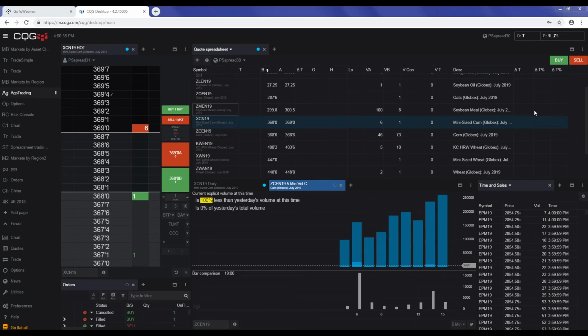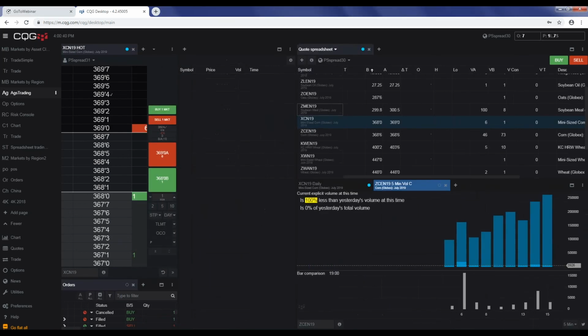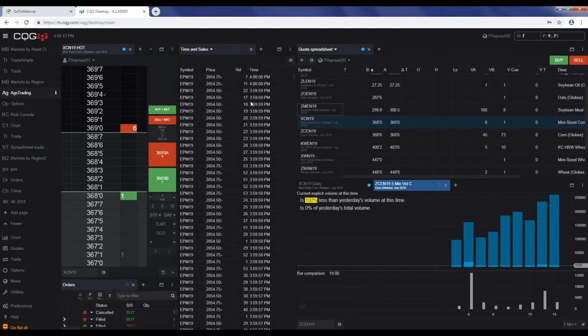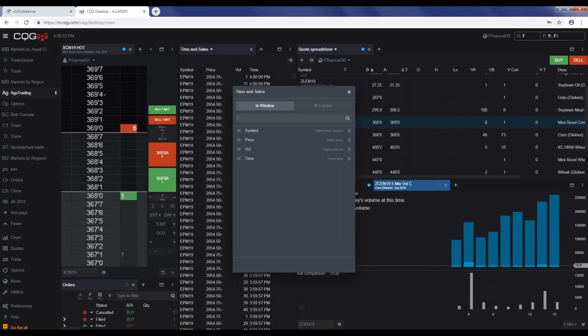It's kind of blocked by the GoToWebinar, but it's over here. There we go. So here's the time and sales window in desktop. And you can change the columns. If I click to manage columns, you can add and remove columns if you don't want to see certain things.